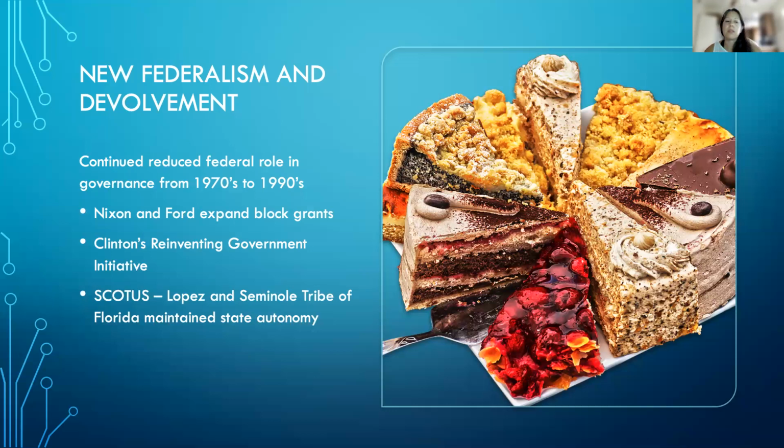At this time, the Supreme Court of the United States is actually increasing devolvement as well. This is especially true because of US v. Lopez, which is a often cited case that increased state rights. In this case, it was about gun control near schools. And then there was also Seminole Tribe of Florida v. Florida, where SCOTUS ruled in favor of state autonomy, deciding that Native American tribes could not sue states over gambling compacts on Indian land. In other words, the states could not be sued and would maintain authority in that area.